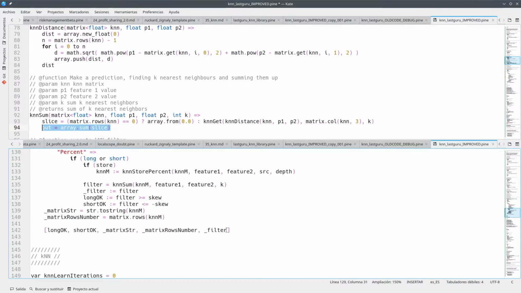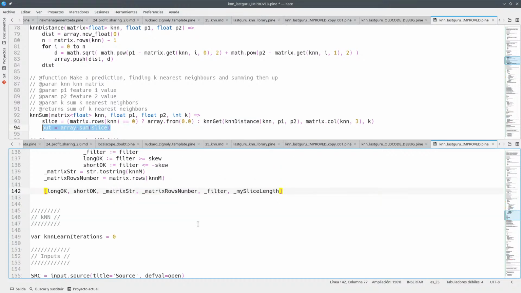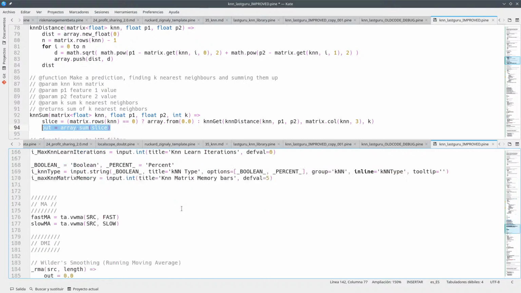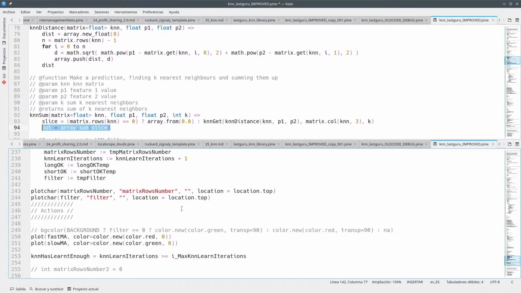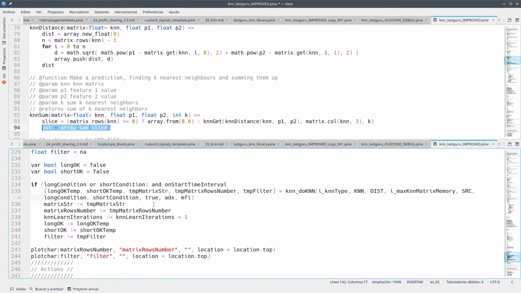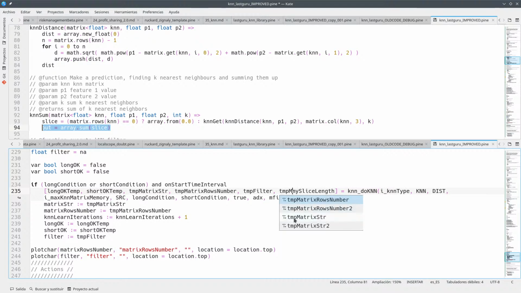And now I should be able to get this value out of the function, which of course we will need to capture later down here in the global scope where we call all of this. So here you have this new variable which we're going to call my slice. Oh my god, how many variables do we have to create, because this is not enough.